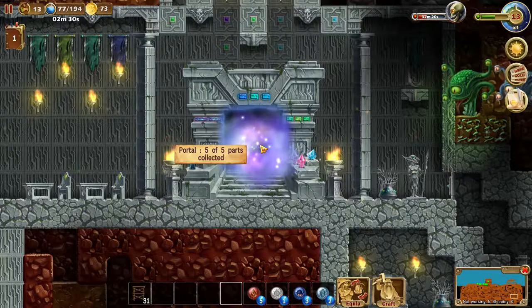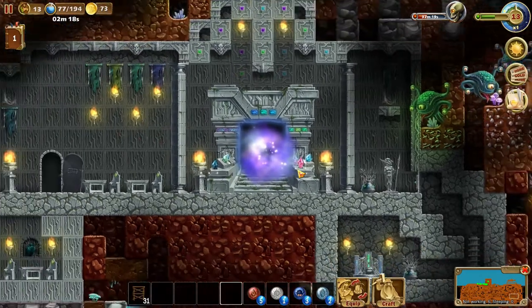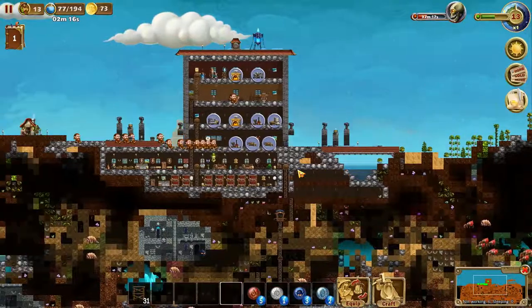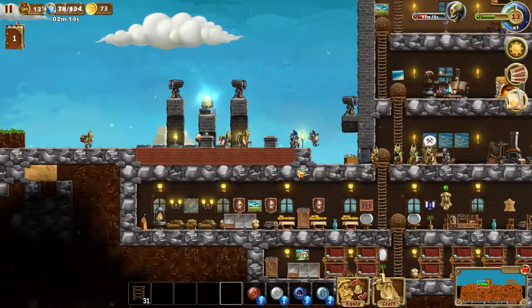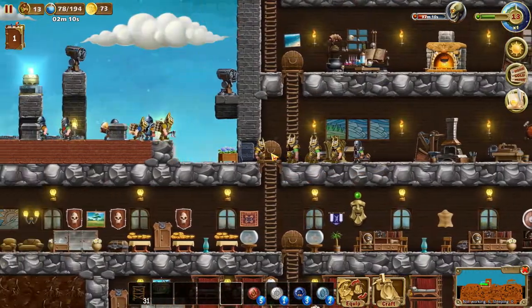Okay, here we go. I'm clicking on it. Do you want to leave this world? Ooh. I don't know what will happen or if we will be able to leave this one. Wait. Let's just say goodbye to everyone, just in case. Fellas, just in case we won't see you again.